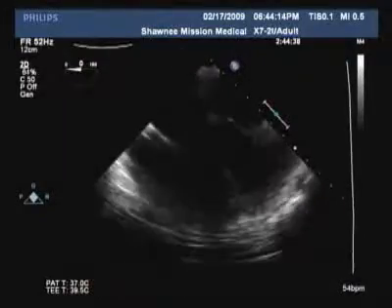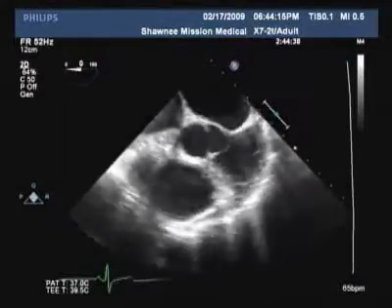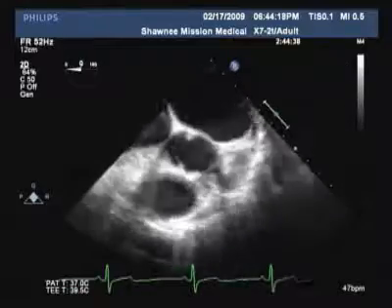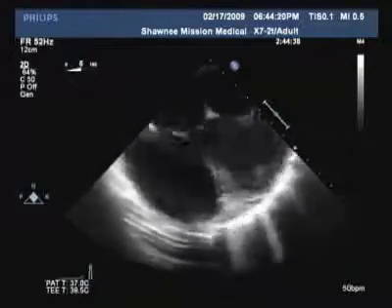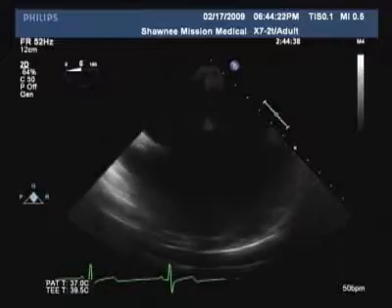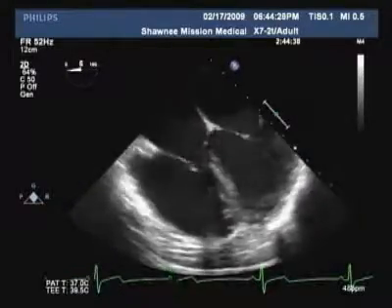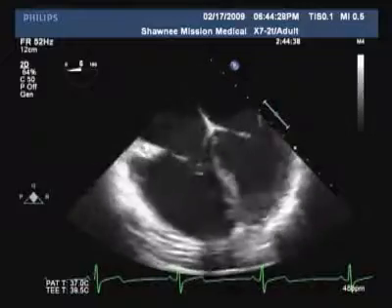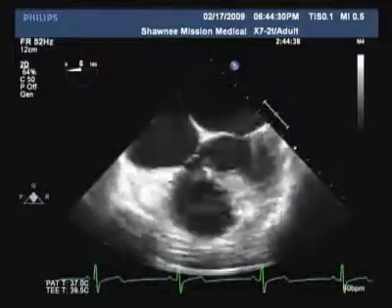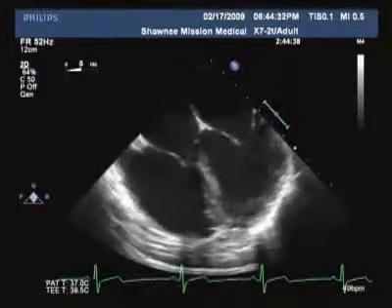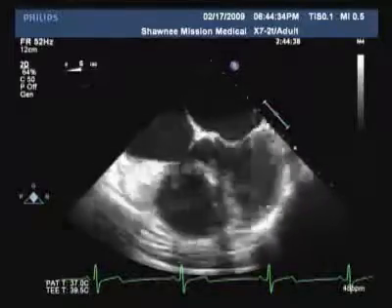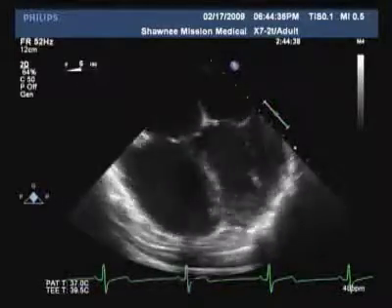One of the most common causes of stroke, especially in the older patient, is atrial fibrillation with a clot forming in that left atrial appendage where Jeff just pointed out, clot getting loose and then going to the brain, and also can go to other parts of the body, also like the legs, and cause trouble there. So it's a really important finding, and this is by far the best way to see it, and we're getting beautiful views of this structure tonight.